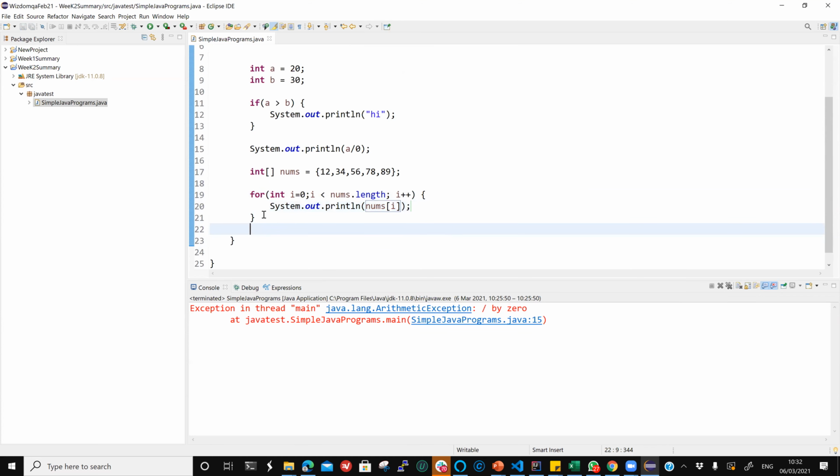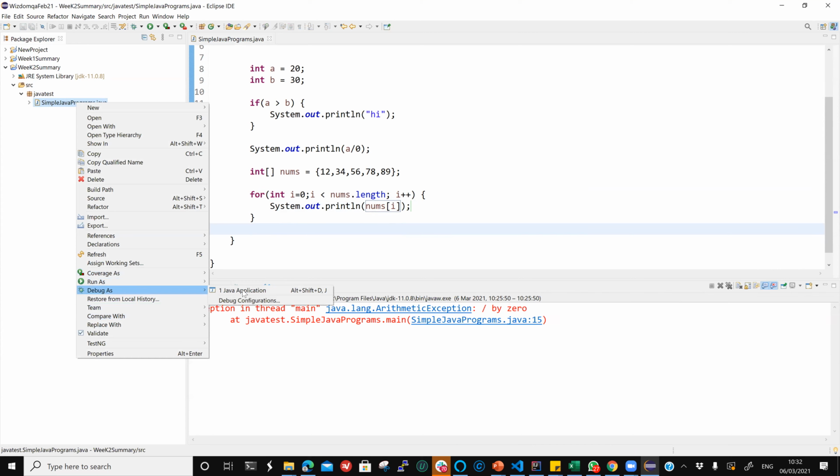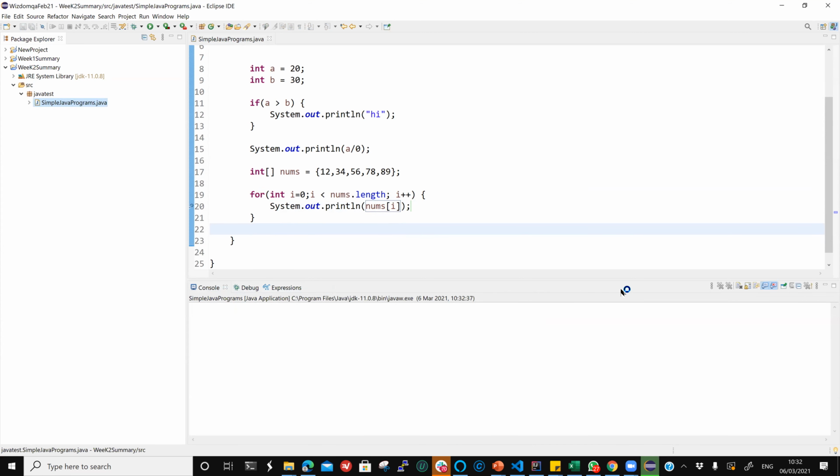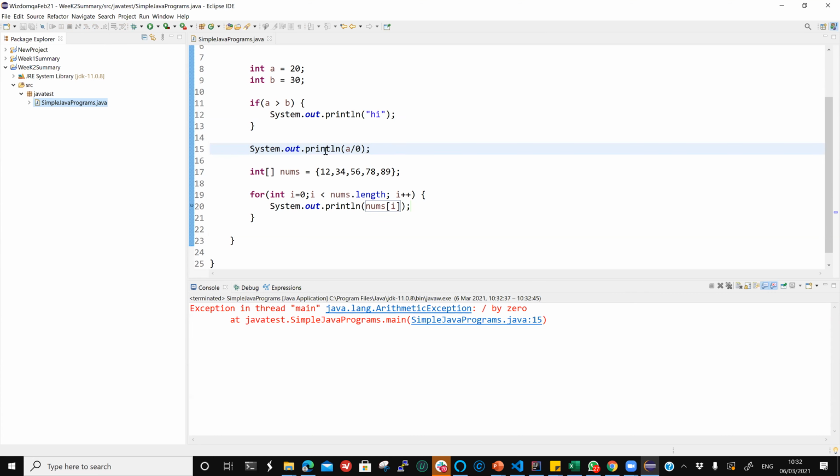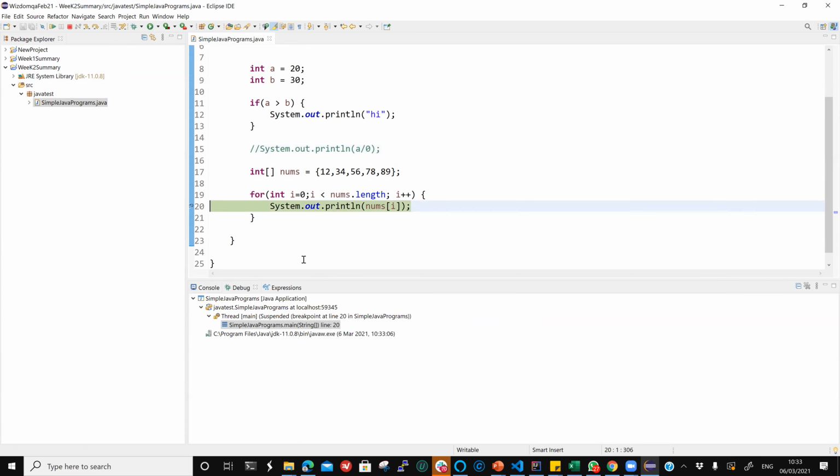Okay, perfectly fine. Now, if I want to understand how it is working, put a breakpoint. That's the best thing that you can do. Before asking any doubt, first try to put a breakpoint and then try to understand what exactly is happening. So let me put a breakpoint and say debug as Java program, and I'll just resume. Obviously, because an exception happened, my program just got stopped right here, line number 15. So I will simply comment this out so that I can open up my for loop program for you. I'll debug again. So I'm landing on line number 20.